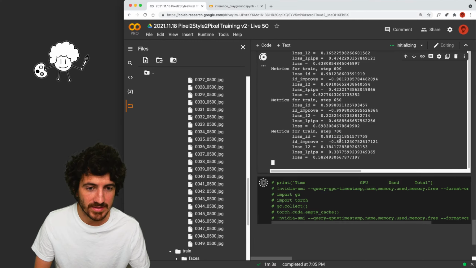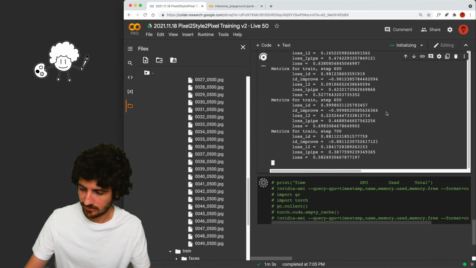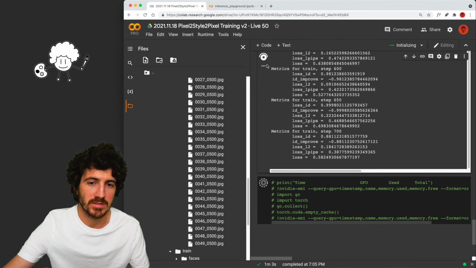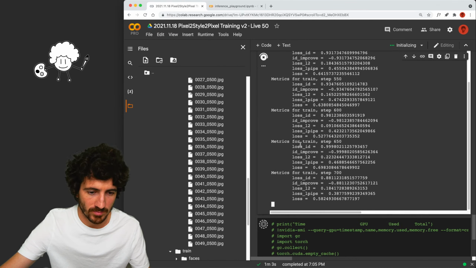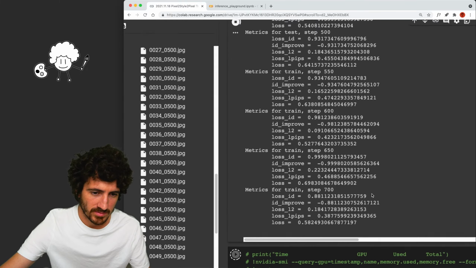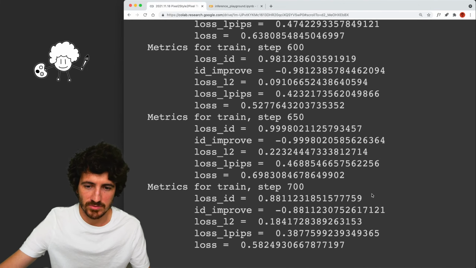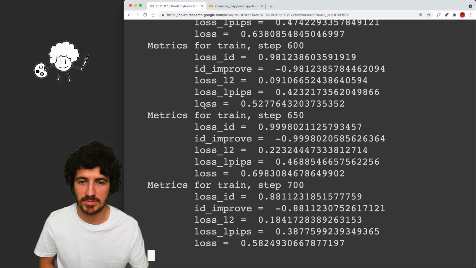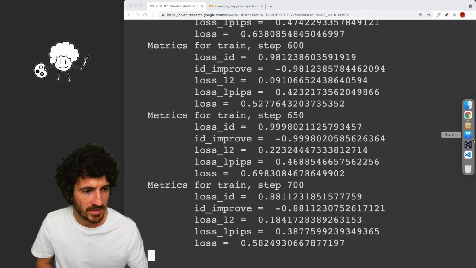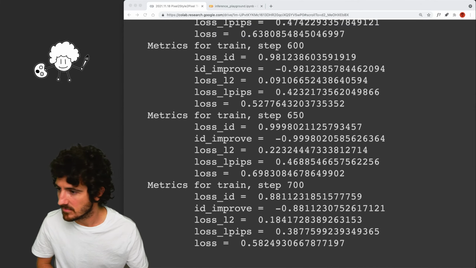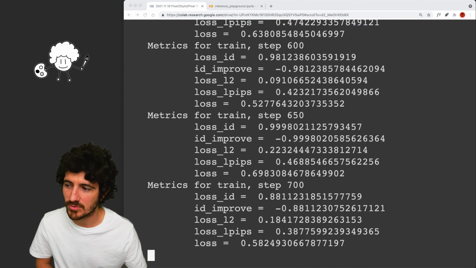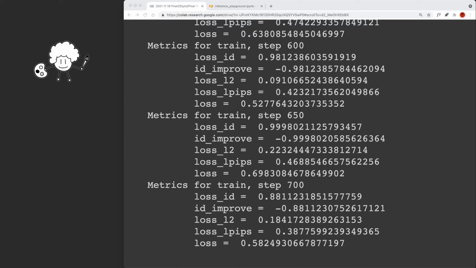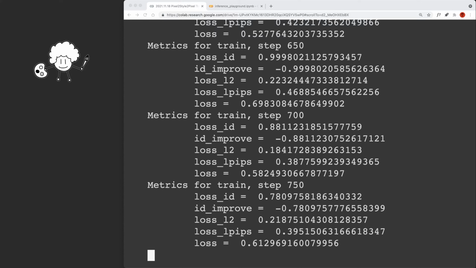I'm gonna wait until this goes up to 1000 and we'll see the validation images, and we'll probably comment a bit and go. So let's put this here. So we're gonna see these steps showing up here. I'm gonna disappear for a second. Let me see how this is showing. Okay, so I'm gonna disappear for a second. Yeah, and we'll be back in a bit.